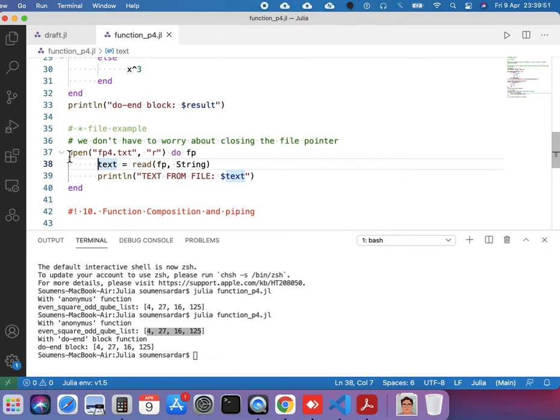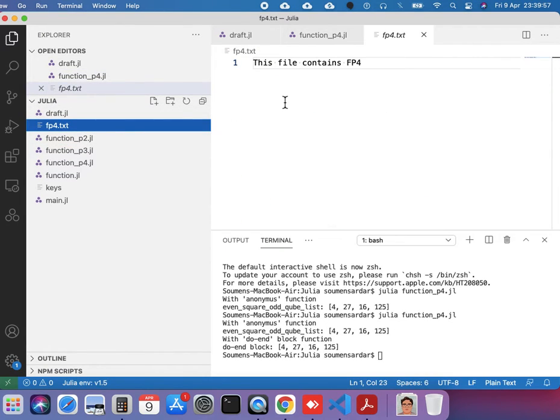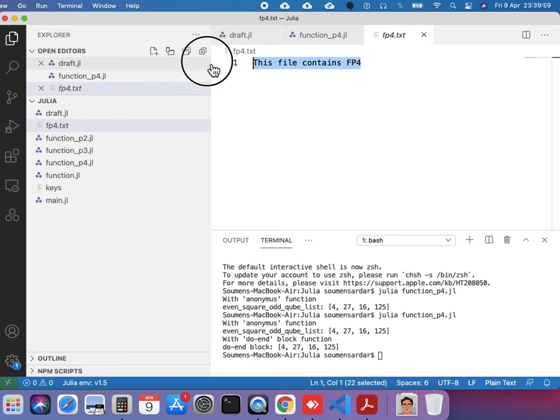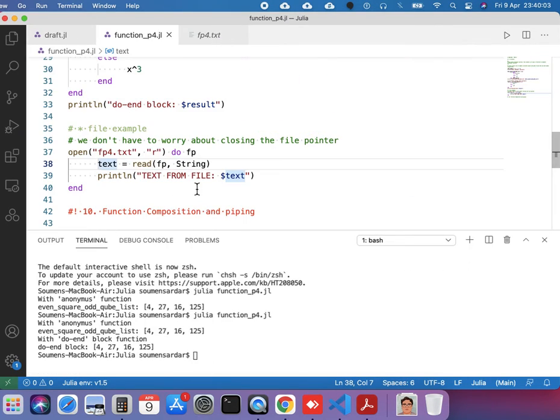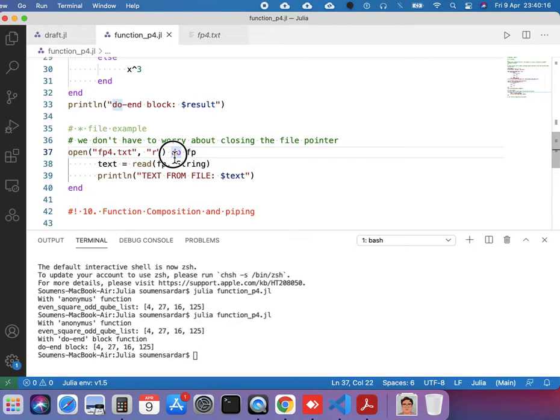So what we are doing over here, I already have created a file called fp4.txt, and this file contains the text fp4. I'm trying to open the file. This function will return a file pointer, and I am taking the pointer in this argument with a do block, and then I'm performing my work.